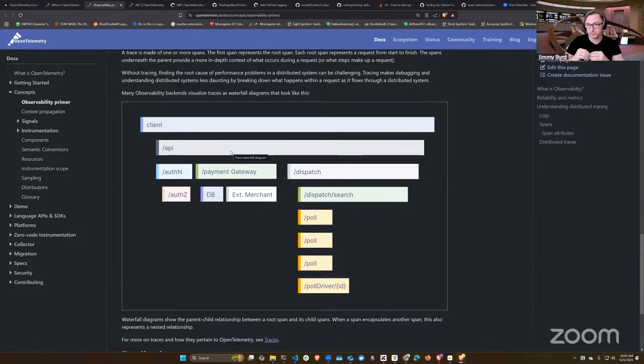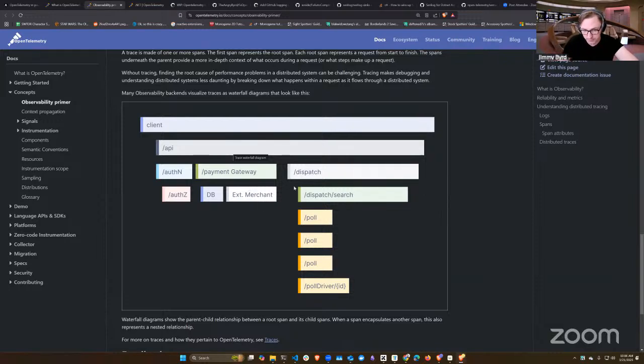context of many applications. What this is looking at is potentially multiple services or programs that you may not even be in control of. This client could be a web app. It could also be a mobile app. This API could be a completely different backend written for something else. Talking to some authorization library, this might not even be your application anymore. You may be talking to some external OAuth provider. This DB could be Postgres, and this external merchant is some other thing that you don't even know about.